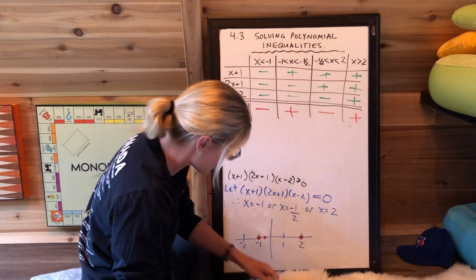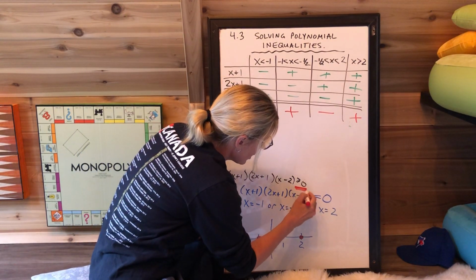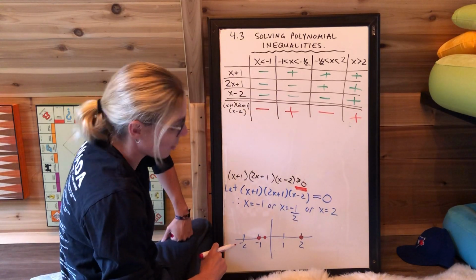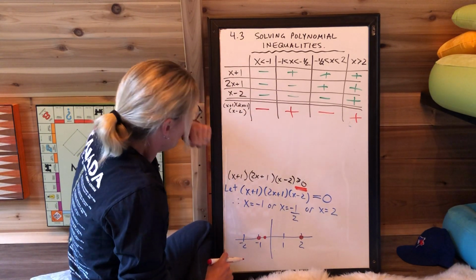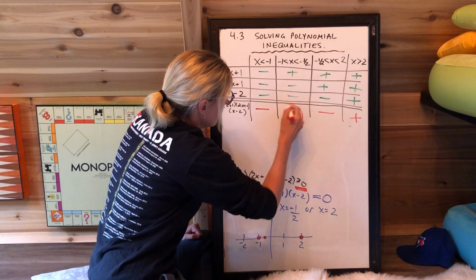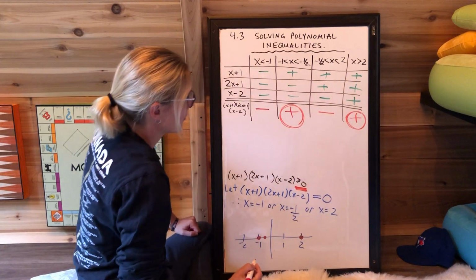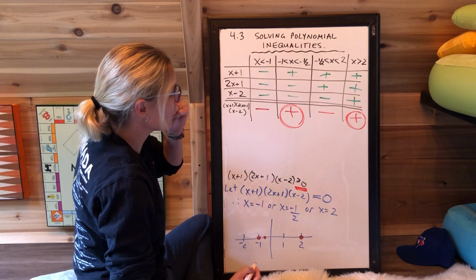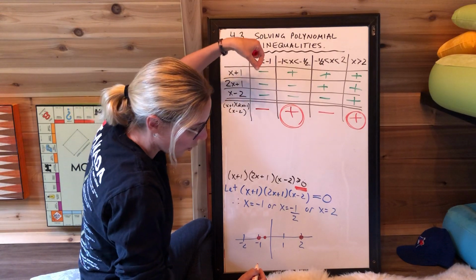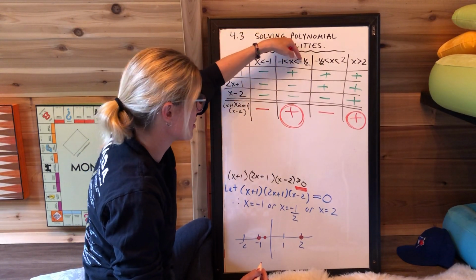So the question is, and this is the part you have to make sure you don't mess up like I did on the first one. You're trying to state when is it greater than or equal to 0? Okay? It is greater than or equal to 0 on this interval and on this interval. But it's not when is it greater than, it's when is it greater than or equal to. Okay, so you have to include the zeros this time.